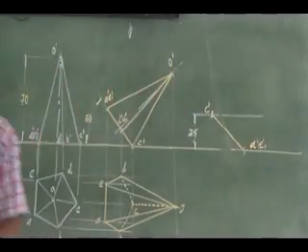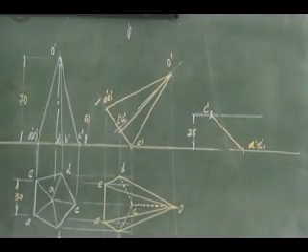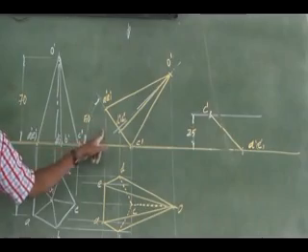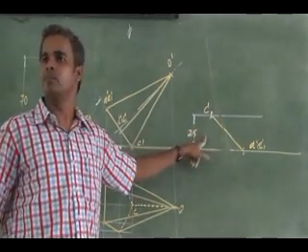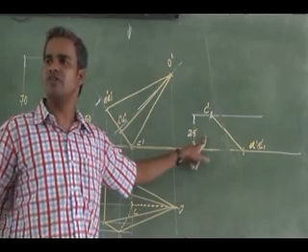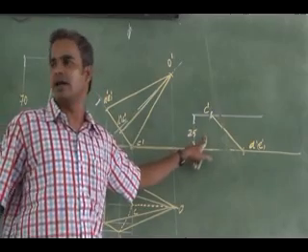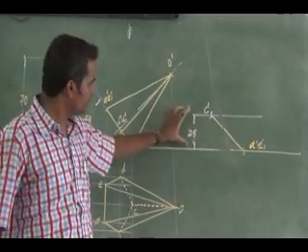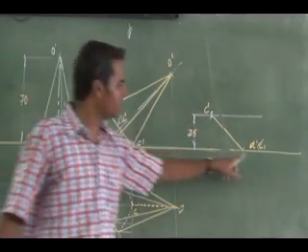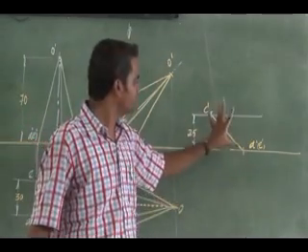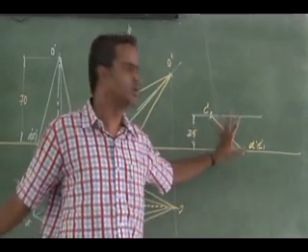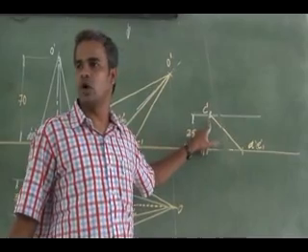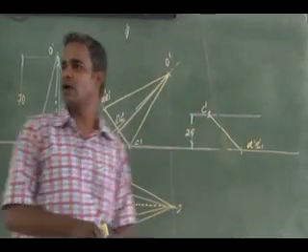Now is it clear for you? Instead of axis inclination, I can have a base inclination. Instead of axis inclination, I can have the distance between one extreme and another extreme of the base. So if this extreme is given, I can mark the base corner here. The base distance I can measure in my simple position front view, and I can cut it to that locus. I will get that other corner.